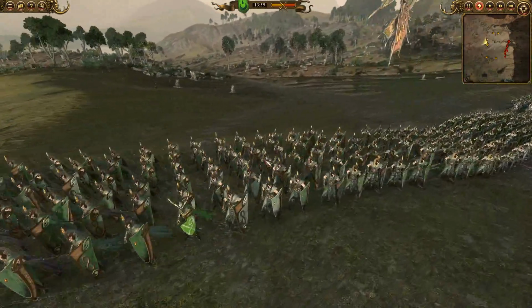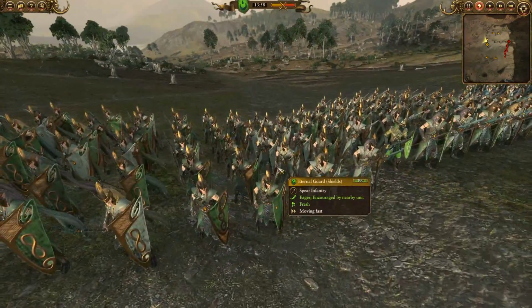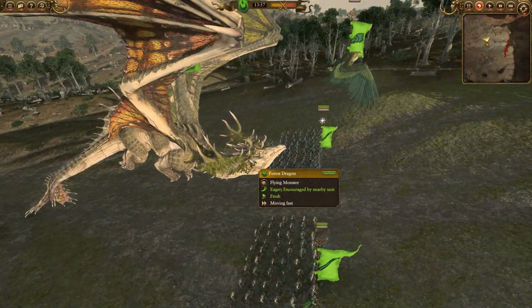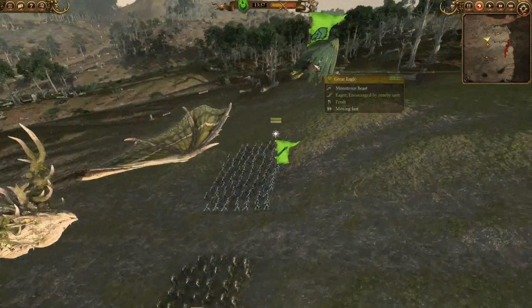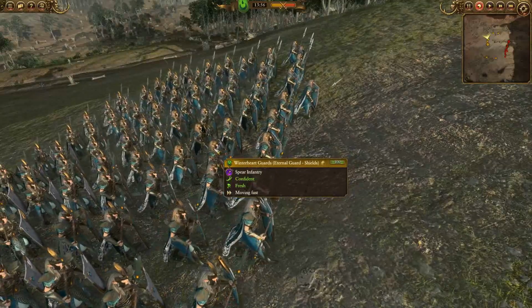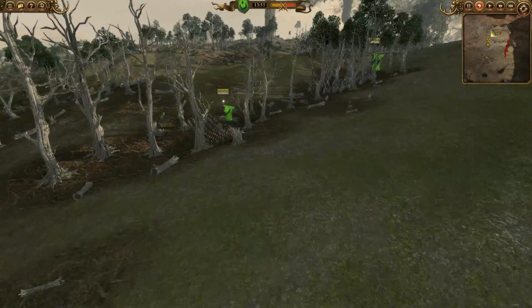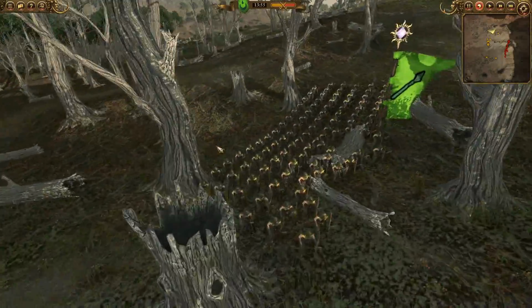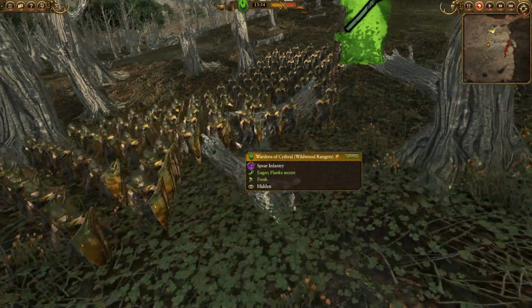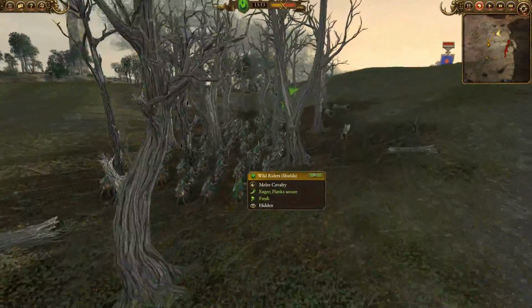Heading up the center is my infantry line, starting with two groups of Eternal Guards with shields. Above them is the Forest Dragon, and a Great Eagle. Below the Eagle are the Regiment of Renown Winterheart Guards, Eternal Guards with shields. And on the left flank, hidden in the trees, are the Wardens of Sithrol, Wildwood Rangers. And lastly, we have the Wild Riders with shields.